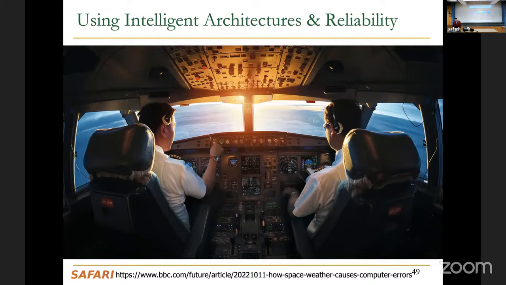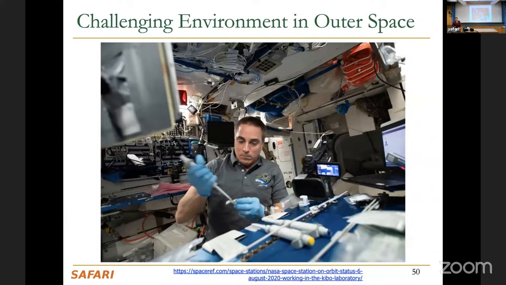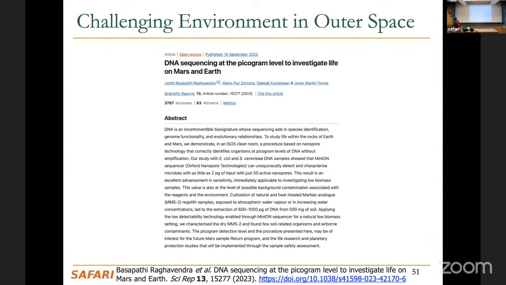In the same way, we're relying on the architecture that we use to analyze the genome, because we're analyzing the genome in extreme conditions, even in outer space, right? This means that the architectures we're developing should be reliable in such environments. People are now even trying to do sequencing on Mars, not even just space, but Mars. People are developing basic techniques for how to prepare the DNA, et cetera, in an accurate way so that we can do the sequencing on Mars. This paper was just out a month ago, and I believe it's a very interesting read. You can read it too if you're interested.